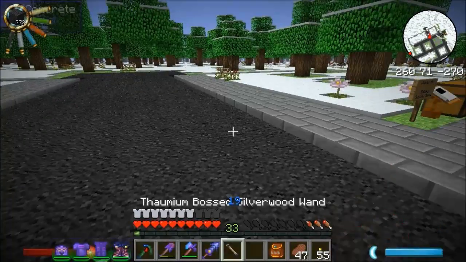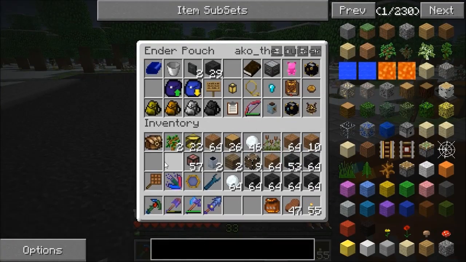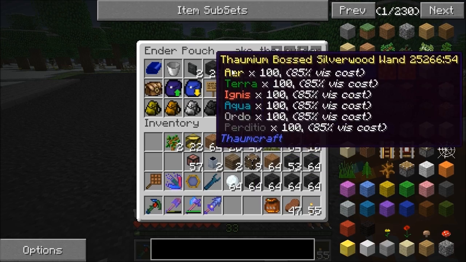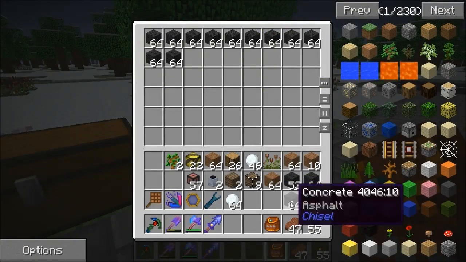So make sure I remember to take my wand cap off, and then I can sling the wand in there and it'll go and get recharged, and it'll come back to me. Now this, there we go, fully charged, wonderful, working like a treat. Put all them back in there for now, all that concrete.